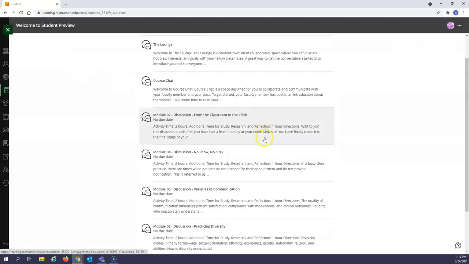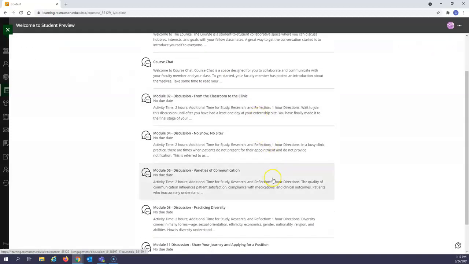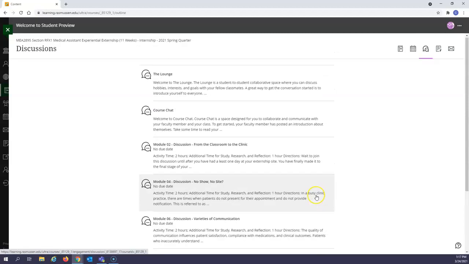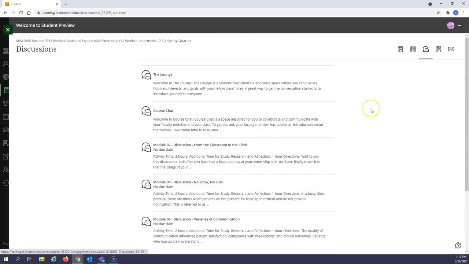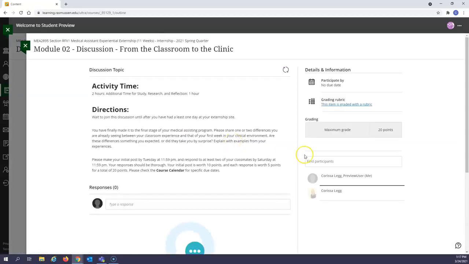And then obviously you have discussion boards weeks 2, 4, 6, 8, and 11. So not every week, but there are some changes to discussion boards. So what I would tell you is before you begin this and really get into doing a discussion board, first of all, click on it, read the instructions. So first thing I want to make sure that you understand is we're still doing initial posts by midnight. That doesn't change on Tuesdays, but here's what does change.